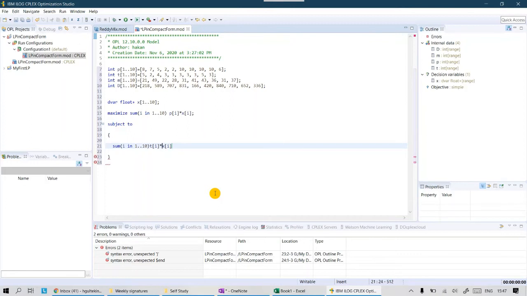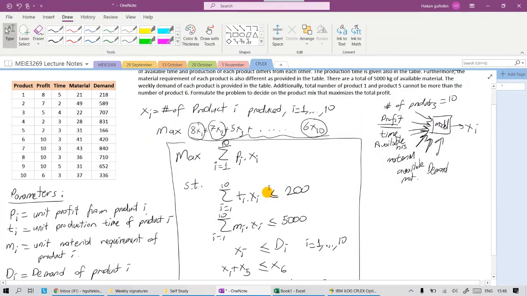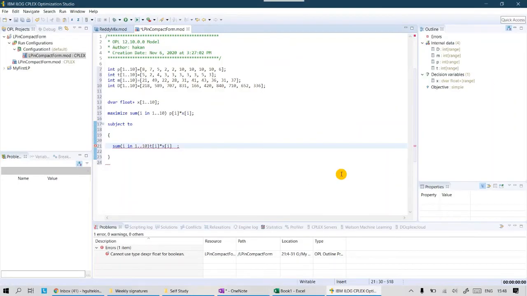But assume you want to use here yi. By the way, let me write the constraint. The right hand side of the constraint says less than or equal to 200. So less than or equal to is written in this way, less than or equal to 200.